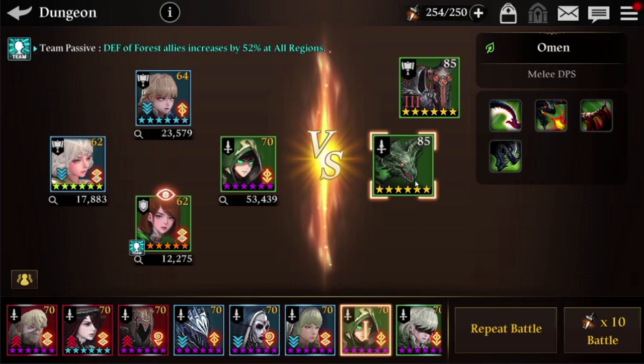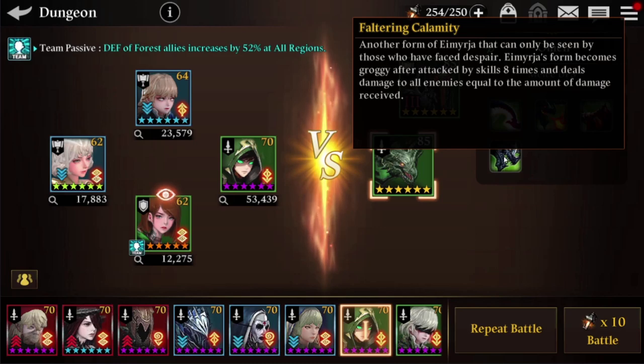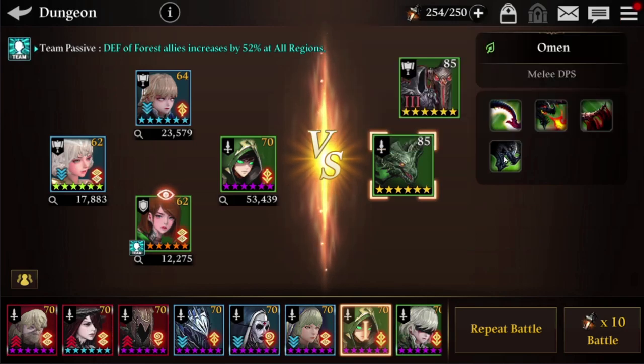He has a really, really high damage output. He's actually gonna take you down so fast. And guess what, guys? His Faltering Calamity will have a countdown starting from 5 instead of 10. Yes, 5, guys. So he will be using that Faltering Calamity pretty soon, okay? So you really need to make sure that your DPS servants are really at their peak level, okay?